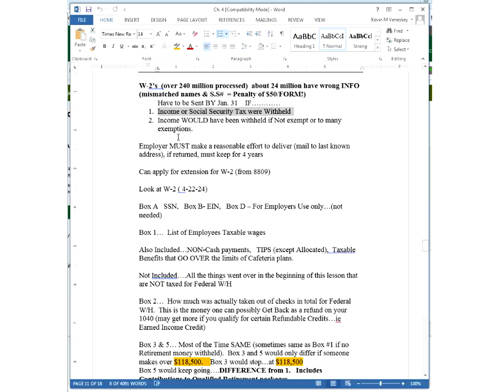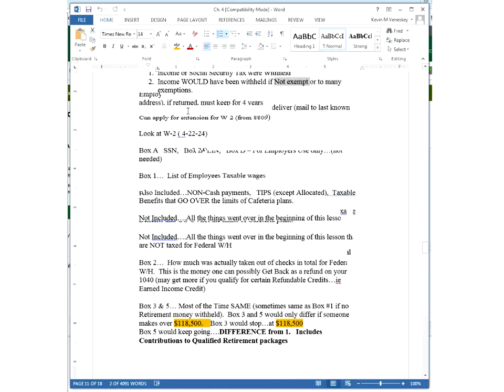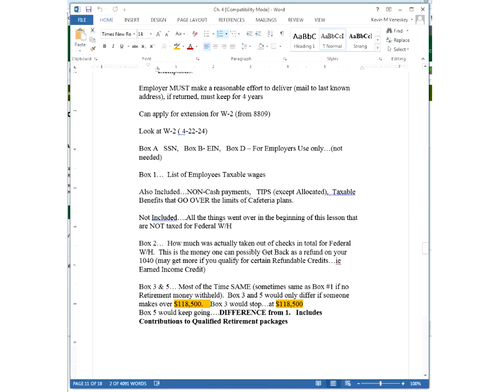Okay, so generally you have withholdings, except if you wrote exempt on your W-4, which we talked about last week, filling out a W-4 form and showing that you have enough allowances or you don't expect to make enough money to have any money withheld, so you write exempt there in box, I think it was 7, maybe 6. The employer has to deliver it to you. And it's generally good to keep backups. You want to keep backups for at least 4 years.